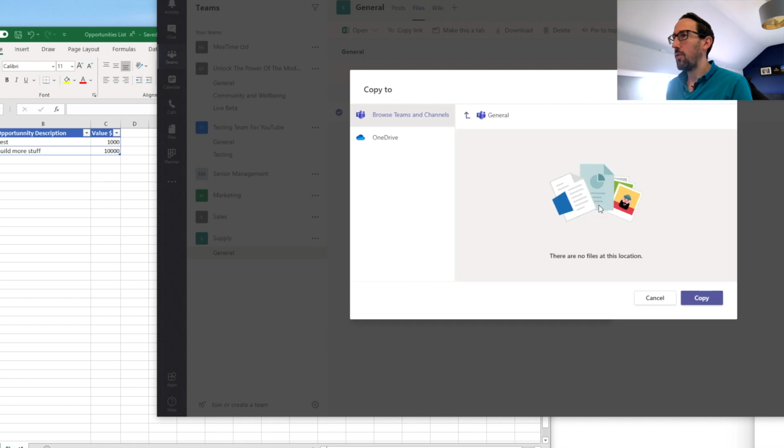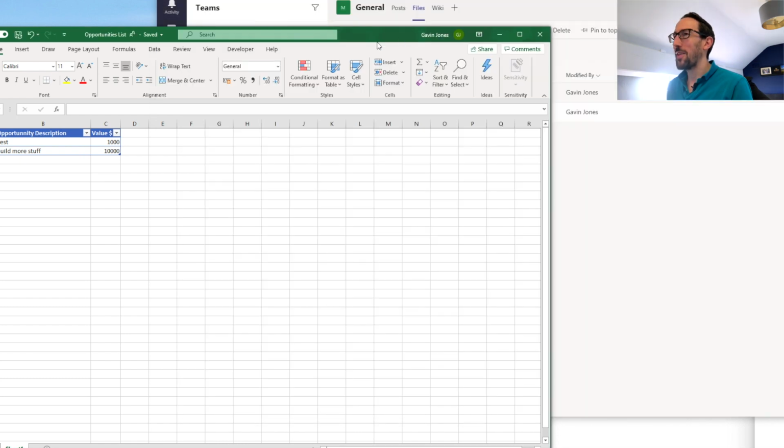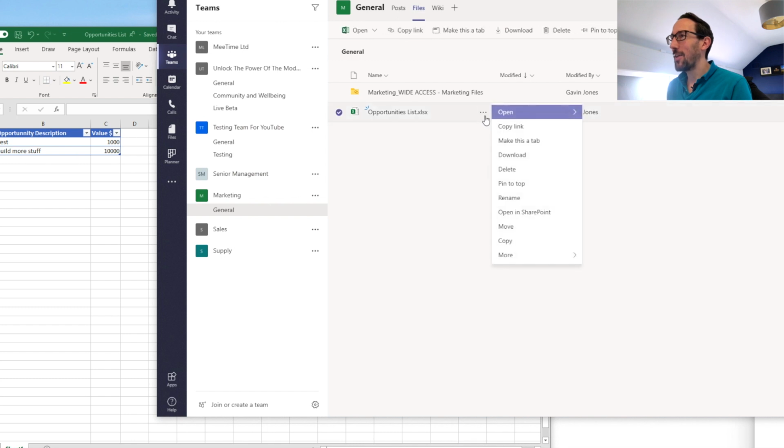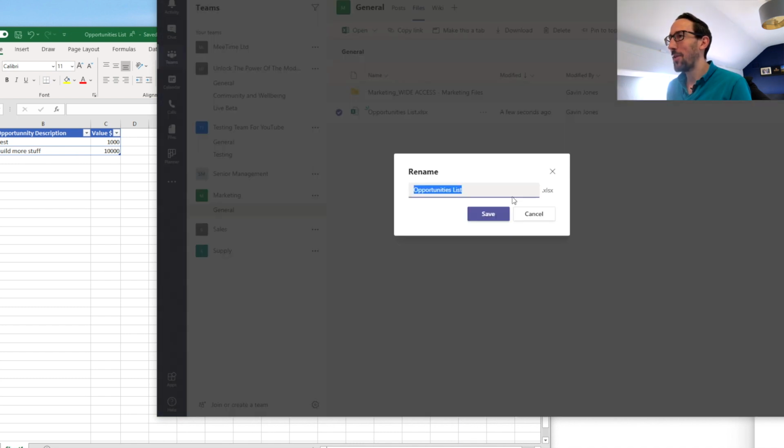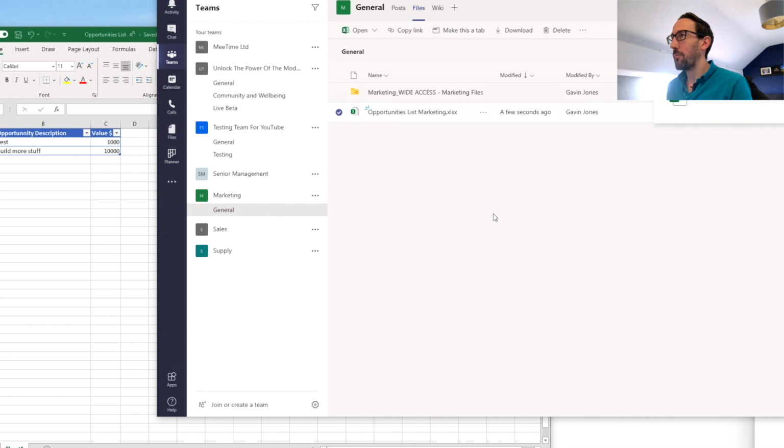So we stick it in marketing in general, we will copy it there. So let's just rename that quickly. Probably wouldn't have this in real life because you wouldn't have the same thing open, because we want different people changing it.